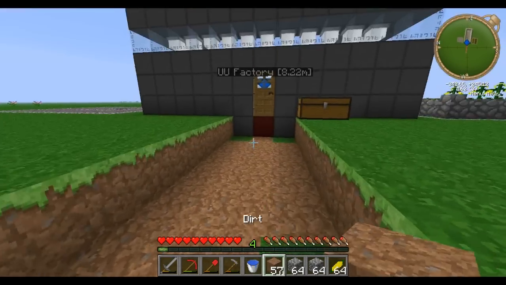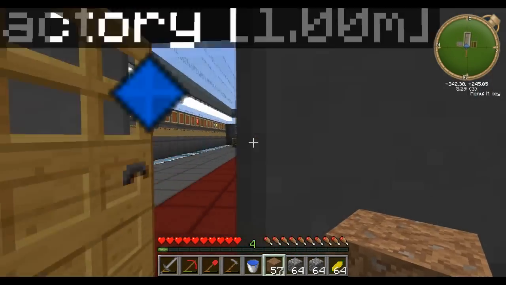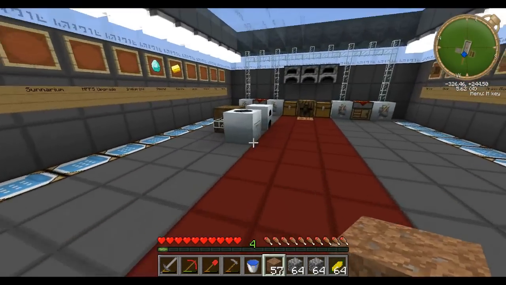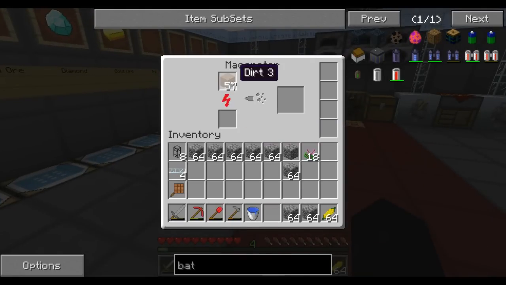Actually, I want to test something because I've never tried this before, and I don't know if it works or not. We're going to try and macerate dirt, see if that does anything. No. Okay. Thought so. All right. We're going to throw the cobblestone in there.